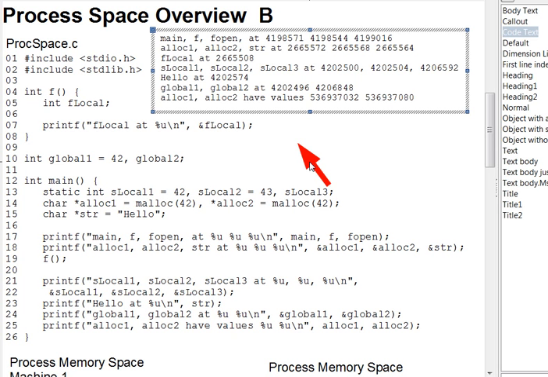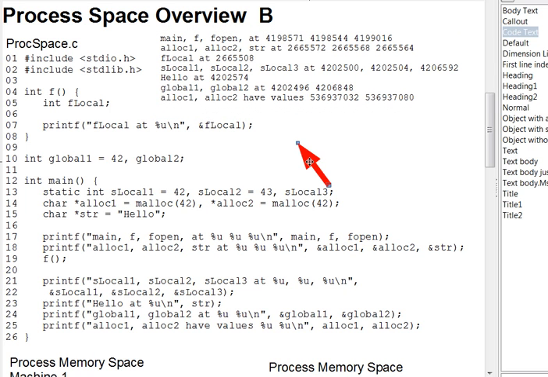Thus, look closely at the code for ProcSpace.c and determine in which memory segment each variable or address resides. Be careful about the difference between the address of a pointer and the address of its target. From your analysis, answer the following questions.